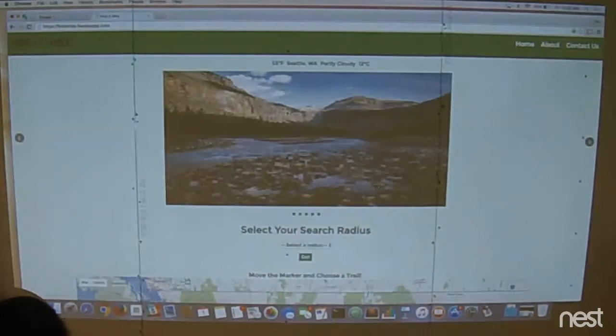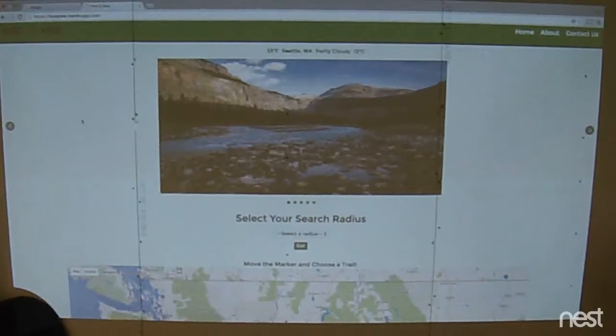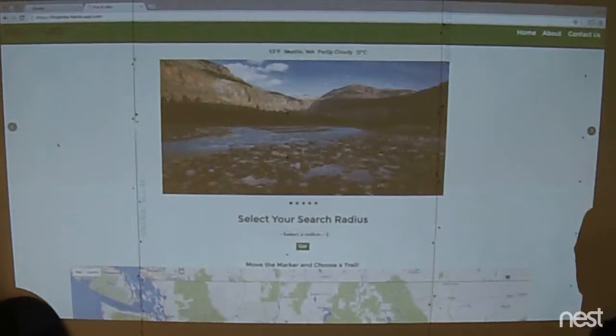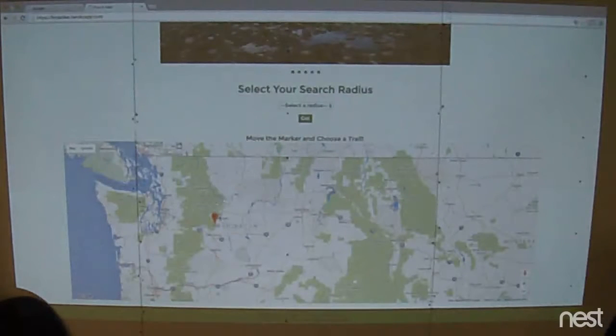I'll turn it over to... Sure. So, primary functionality: the way our app mostly works is, since we're Washington based, we're giving a map of Washington. And this little marker is draggable. You can move it anywhere you want on this map.